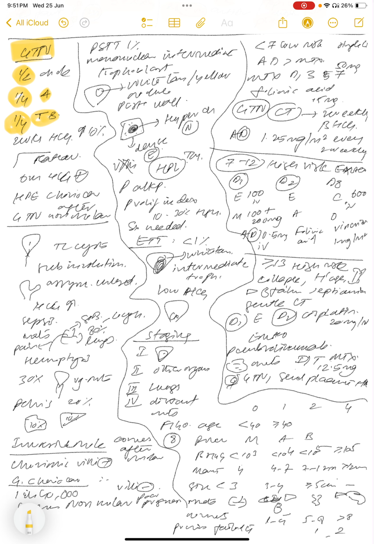That is GTN. I already told in the previous video, if in 2 weeks HCG is increasing by more than 10% or plateaus, or 6 months after, HCG is still positive, and histopathology of the tissue shows choriocarcinoma features, then it is known as gestational trophoblastic neoplasia. GTN also occurs after non-molar pregnancies. A complete mole can become GTN in 15 to 20% of cases, but sometimes non-molar pregnancies like abortion or a simple pregnancy can also become GTN.